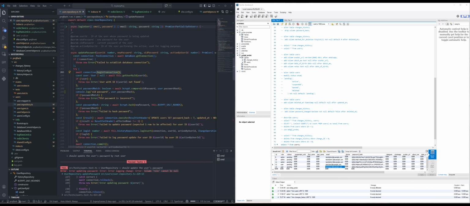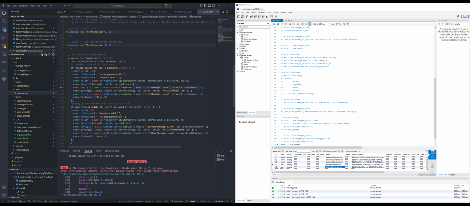So begin transaction, get user by ID. Okay, boolean compare old password, password hash. Wait a second, update password, right? Tests. Update password, user ID, new password, old password, user ID. Who is changing?